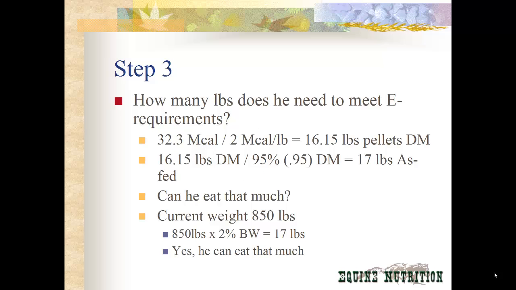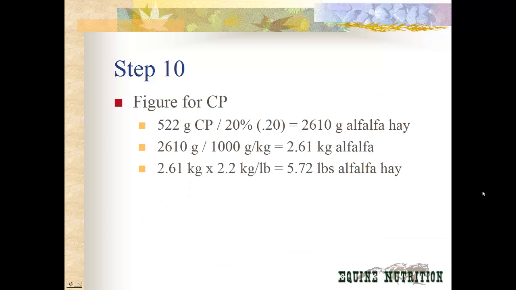How many pounds does he need to meet the energy requirements? If we take what he needs — 32.3 Mcal per day — and divide it by what the pellets have — 2 Mcal per pound — then on a dry matter basis he needs 16.1 pounds of pellets per day. Now we need to add the moisture back in to get our as-fed amount: 2,610 grams divided by 16.1 kilograms equals 95.61 kilograms, and he needs 17 pounds of hay pellets on an as-fed basis.